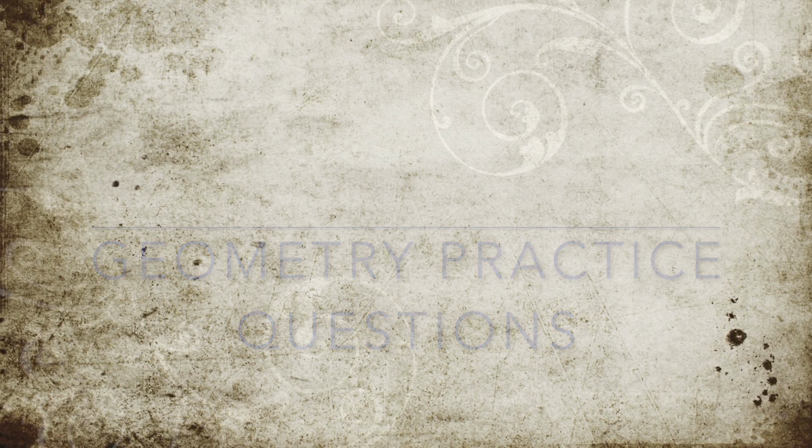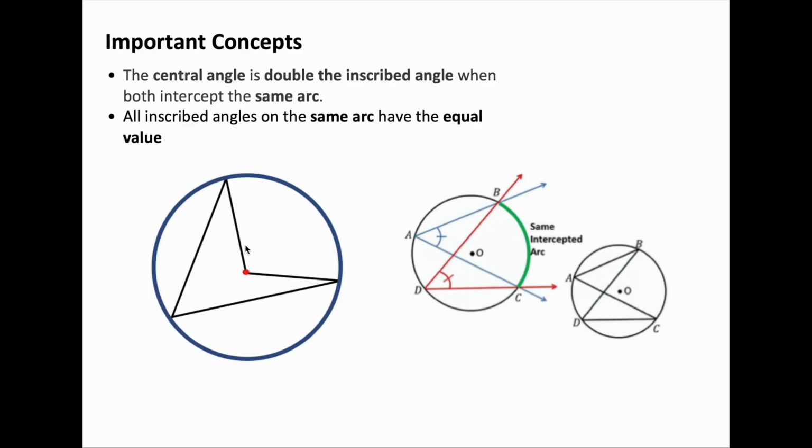So let's dig in. First, let us understand what is the central angle and what is the inscribed angle. When two lines on the arc of the circle make an angle at the center of the circle, so if this is the center, let's say O is the center, then this angle is called the central angle of the circle. This is the central angle. And when two lines make an angle at the arc of the circle and on the circumference of the circle, then it is called the inscribed angle. So this angle is the inscribed angle.